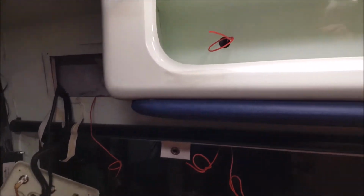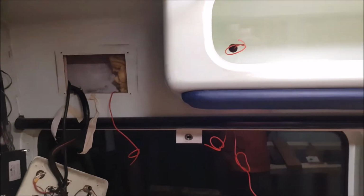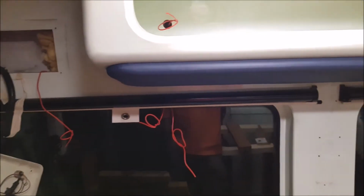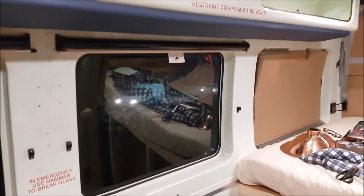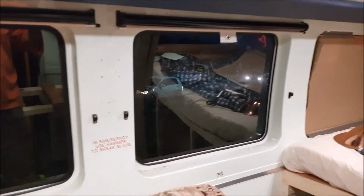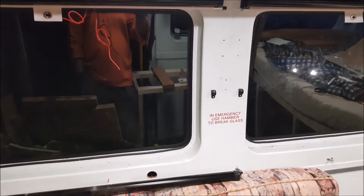What we've been doing so far is on the electric side, working out where we want the wires to run and seeing how we can get them there. The problem we've had is that the ambulance is already cladded and boarded, so we didn't have the luxury of putting cables and trunking in early and right from the start. So we've had to work out where we can run the cables, which is not too easy because there are bulkheads and box sections of metalwork all around the windows and things.